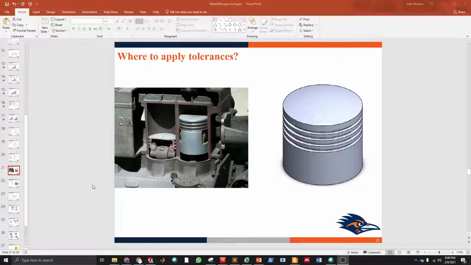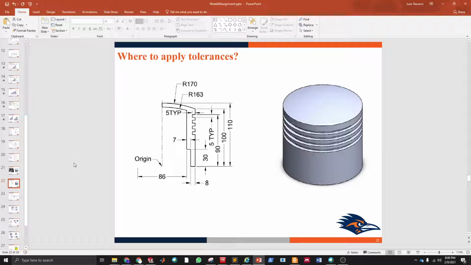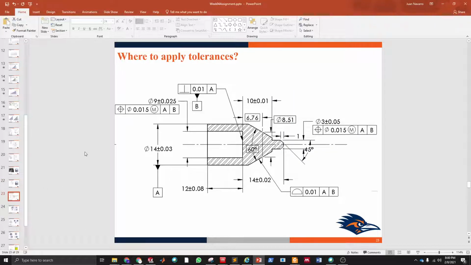So this is just an example of a piston inside of an engine. Of course, since you have these really moving parts that are so close between each other, you should consider adding some tolerances there. And actually, they do. This symbol is another way of representing a tolerance, and there are tons of those.